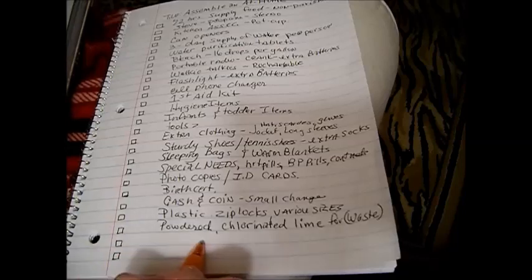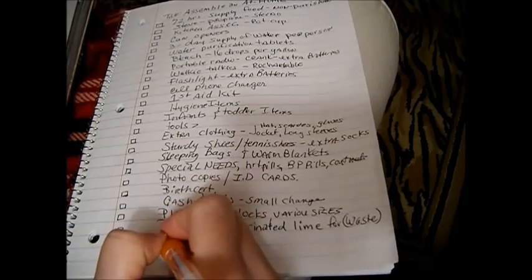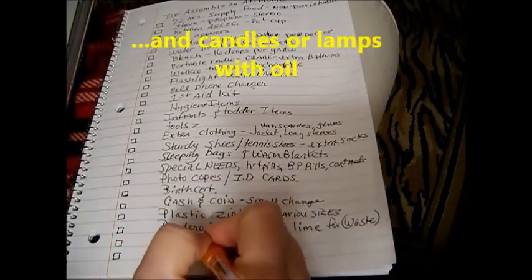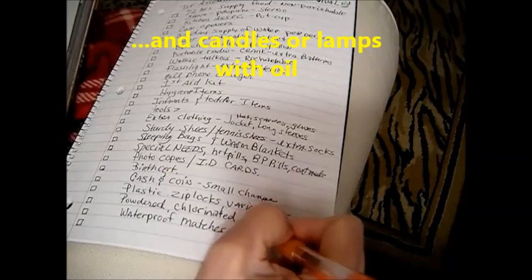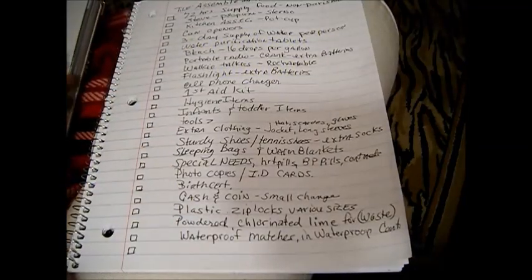The last thing here on our list is going to be strike-anywhere matches in a waterproof container. So we need waterproof matches and a waterproof container. You can get something like that at Walmart or online. Cheap, cheap, cheap.